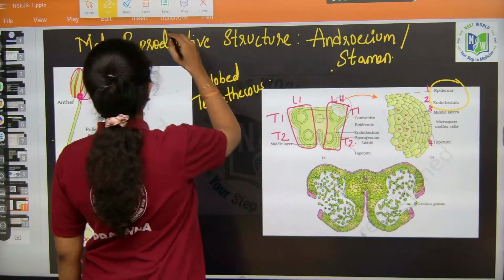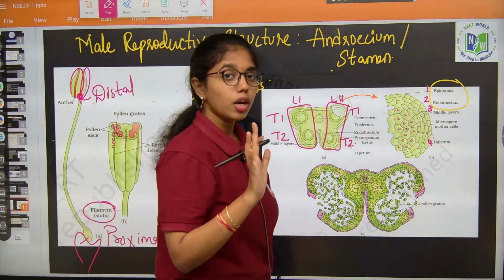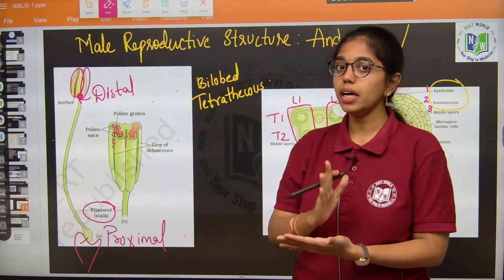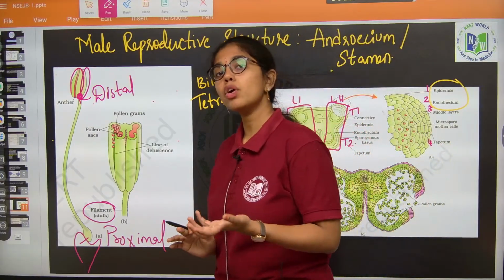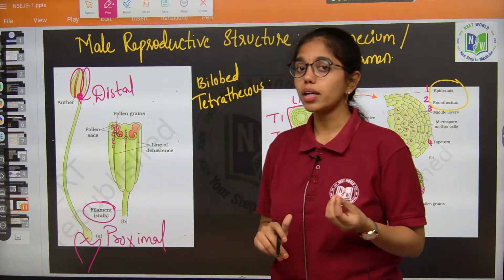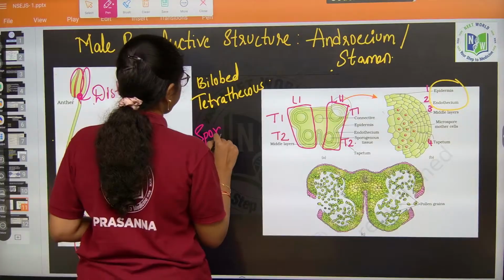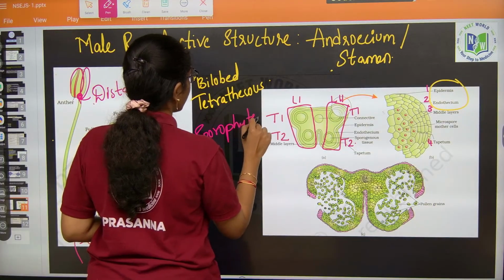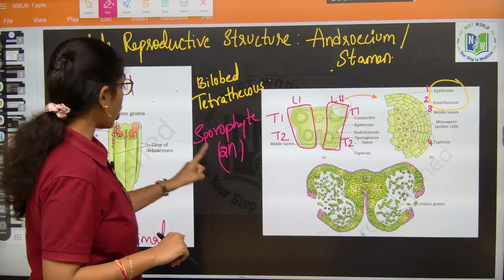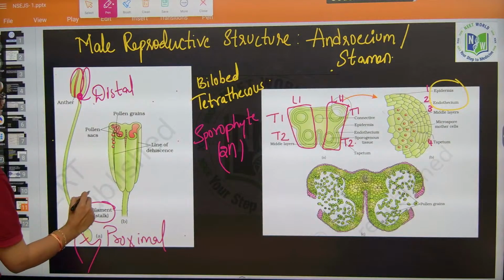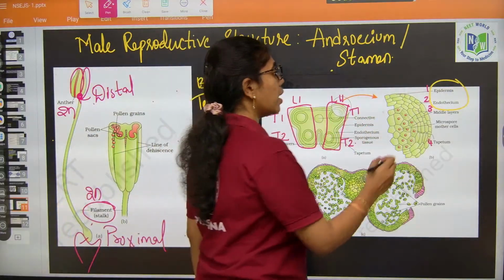The ploidy, if we have to look into, the sporophytic structures, of course they are diploid, right? Sporophytic structures are diploid in a plant. In an angiosperm, sporophytic structure is diploid, and we know angiosperm is having what main plant body? The main plant body in the angiosperm is sporophyte. So, sporophyte is the main plant body. Sporophyte is diploid. So, when sporophyte is diploid, anther and filament both are diploid. Anther is diploid, so wall layers are diploid.